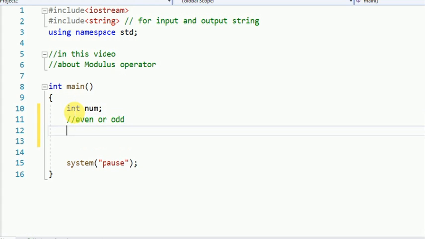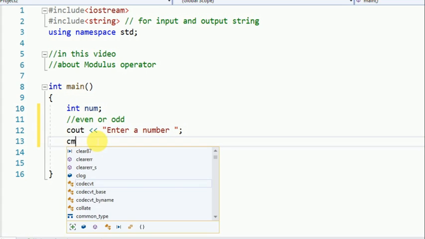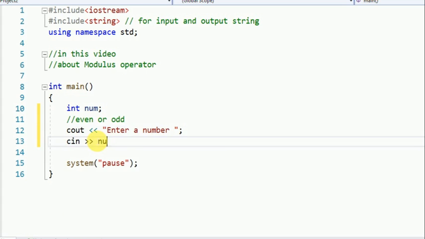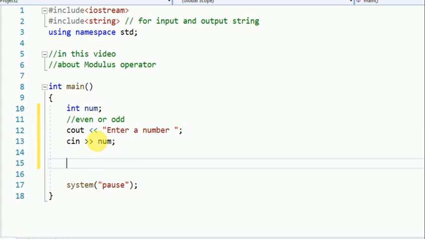So I am going to take input from the user. Cout enter a number. The user is going to enter it in num. I'm going to check with the modulus operator sign, the percentage sign. We are going to check it with 2.